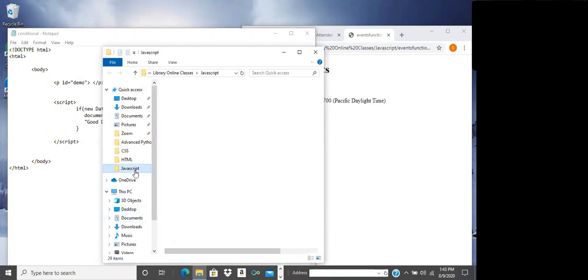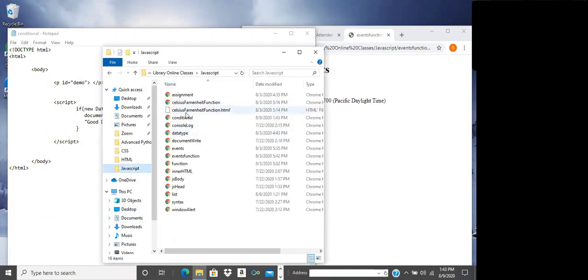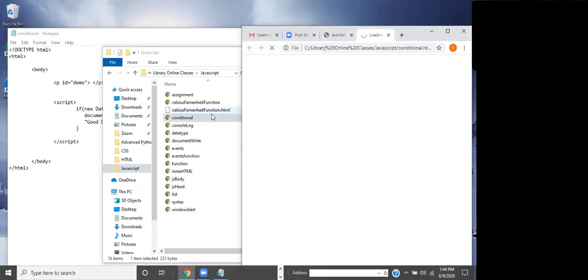I go into my JavaScript folder and I have to run the file named conditional.html. I double click on it, it runs it. Off to the right, you can see in my web browser session, the words good day come up in a paragraph tag. All right.